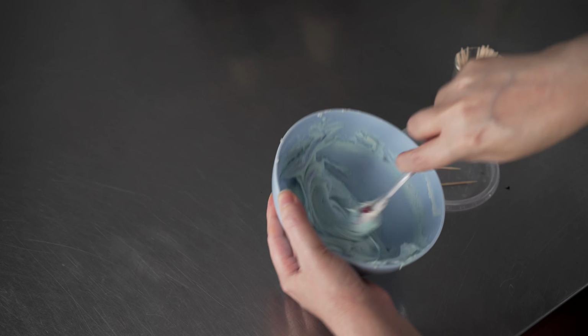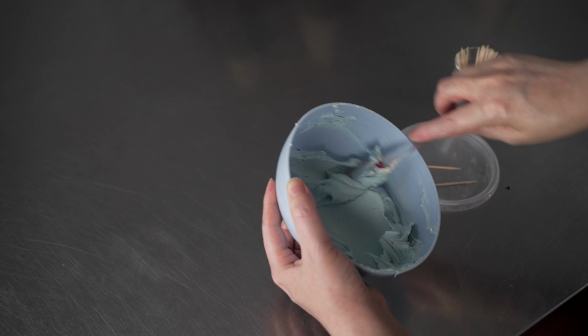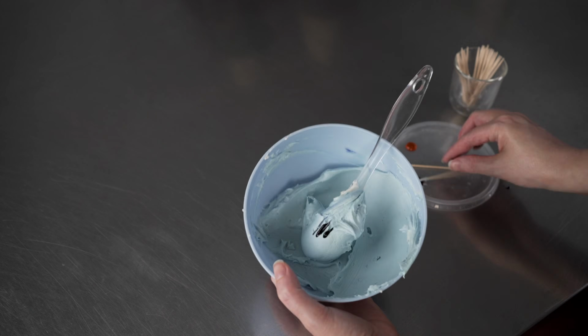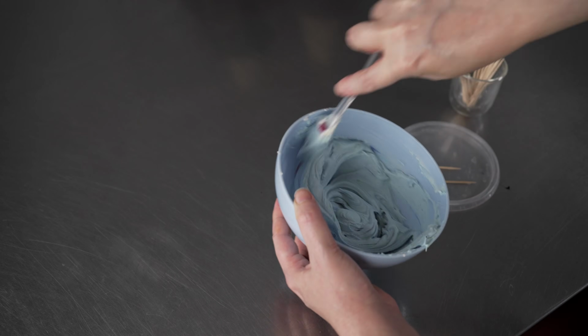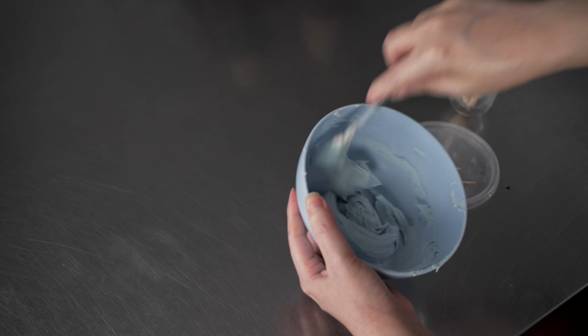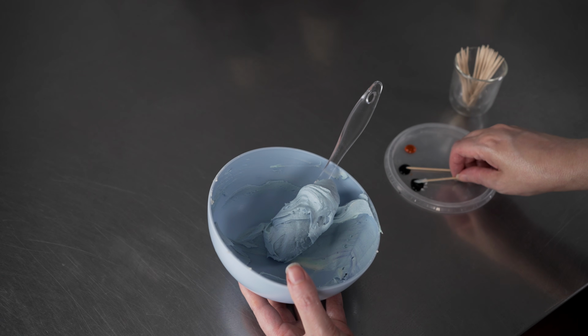These flowers often are in the kind of pastel to medium tone range, and I feel like they always have a certain kind of luminescence to the petals. The petals are really thin, so it always looks like there's kind of light showing through them. It's a very beautiful effect. So I'm just going to keep adding purple until I get a nice shade that I like.